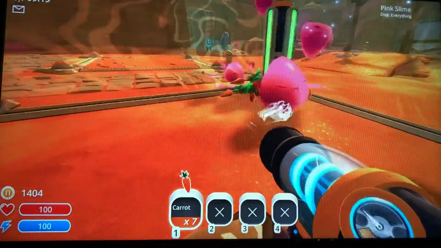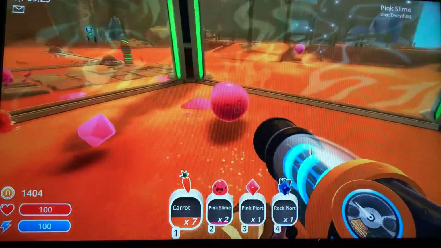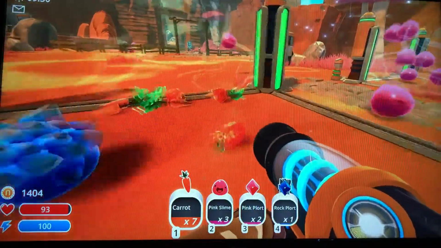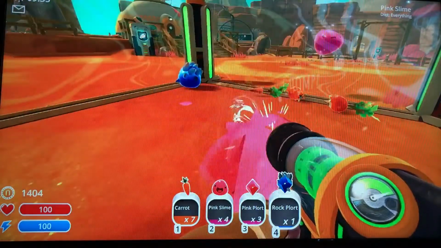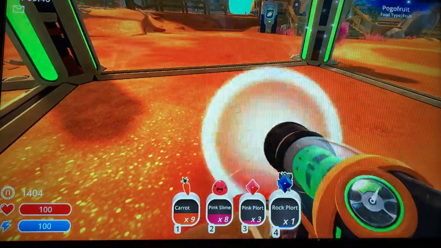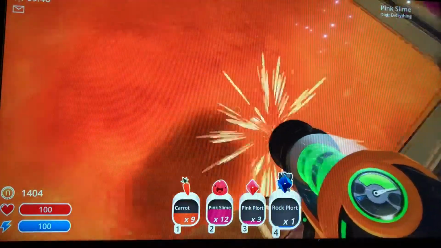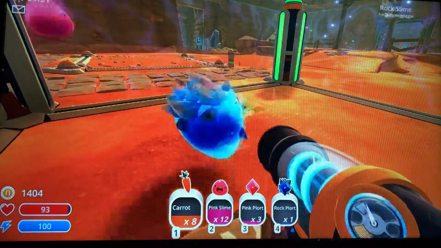Hey, get out! Get out, you guys! I don't want you in here. I want the... Oh, I just got a rock port. Yes, let's go. Oh, no, no, no. I'm sorry. Get out, you pink slime. Get out. I hate pink slime. These guys suck. No, get out, pink slime. Get out. I'm sorry. I'll get you more carrots. You like carrots, don't you?